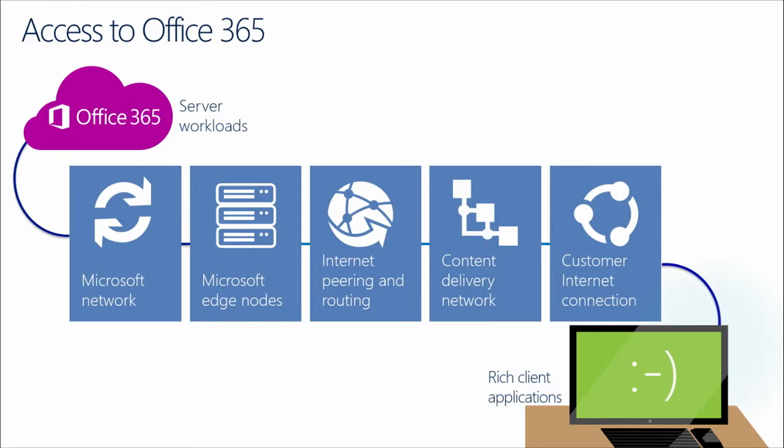Client applications, right. Yeah, so we have, of course, web client applications and rich client applications that run on Windows and other operating systems and on mobile devices. And so making sure they're configured correctly is part of the performance discussion. Making sure the internet connection the customers have at each of their locations is configured correctly and has appropriate scale and size. Making sure that you are using content delivery networks. Content delivery networks is a network of cache servers which cache static files all over the world. Microsoft has one, and we also use third-party content delivery networks for components of Office 365.